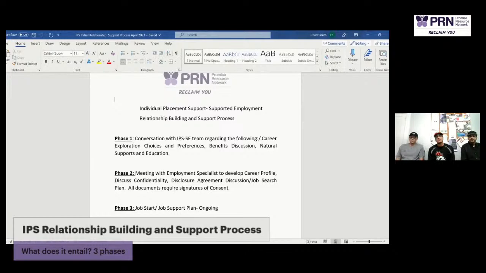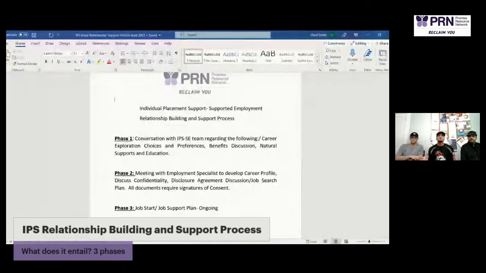We also discuss who may be your natural supports outside of this team. Some folks have a team of folks. Some folks have a natural support that they rely on and utilize, and they share with us who their backup is, their all-in supports for gaining their employment and maintaining their employment. So we like to explore that. Education is a part of this program as well. We have an individual who is currently searching for a phlebotomy training institution that she can enroll in prior to starting work.